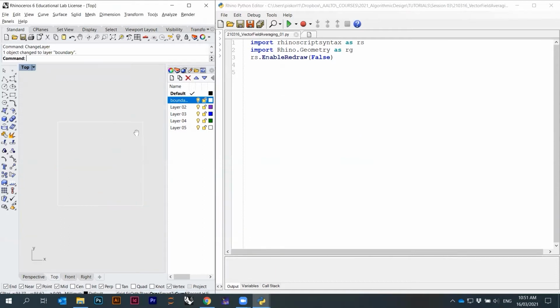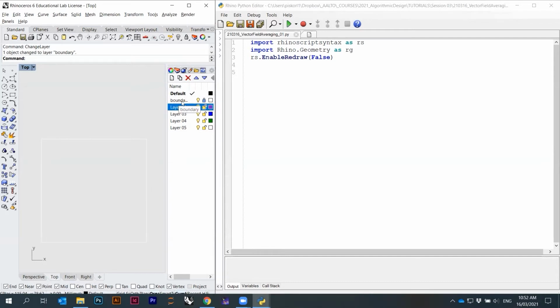Then we can lock this boundary, so now we cannot select anything inside. That's basically our square where things will happen. We know that it starts at the 0, 0 origin and goes 100 by 100. It's a bit easier for us to see what's happening.